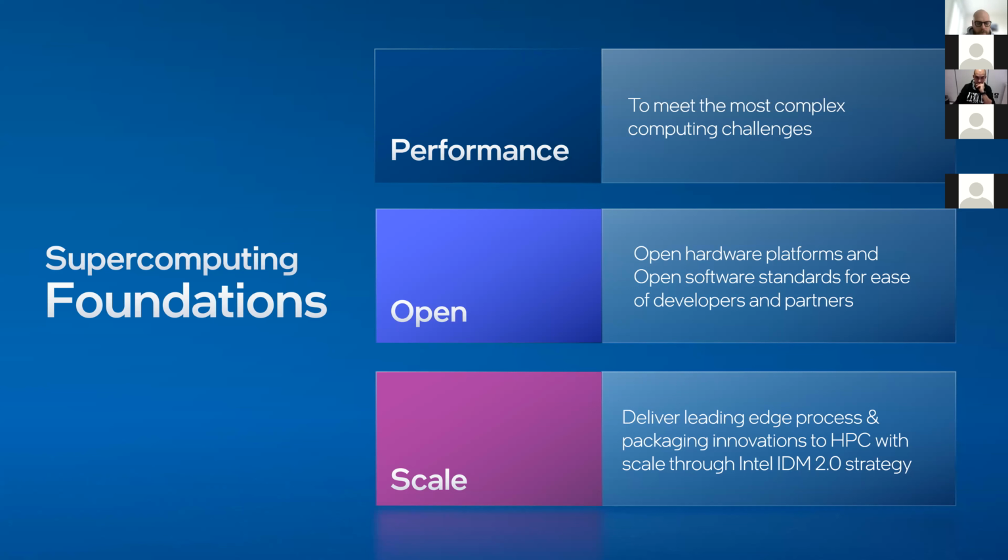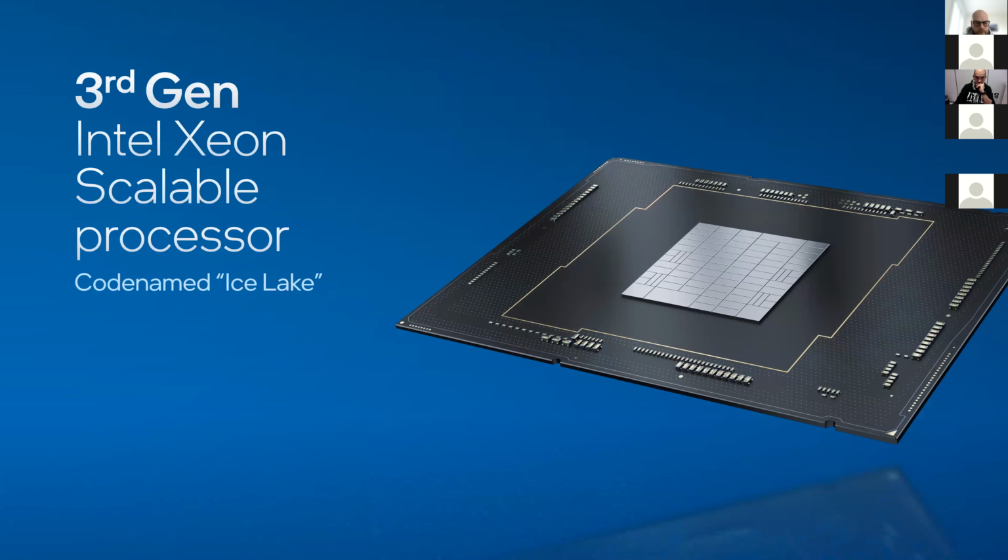Before that, let me give you some details on the hardware side. What we have today is the third generation of the Xeon Scalable processor. The code name is Ice Lake, as you may already know. It already brought some innovation. Some of them, just to mention, were the introduction of PCIe Gen 4, and also the technologies for security, what we call confidential computing, that allow you to start also to do some work in scaling, like federated learning for AI, for example.